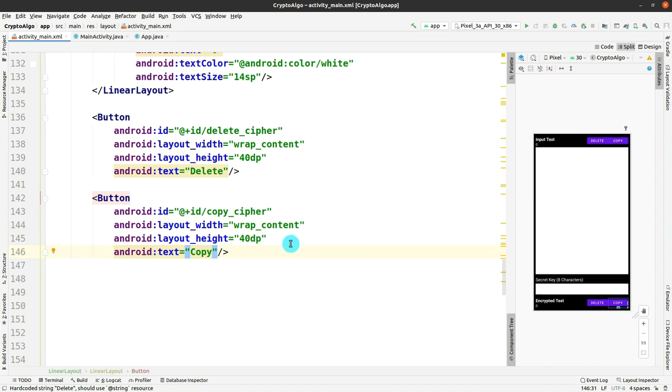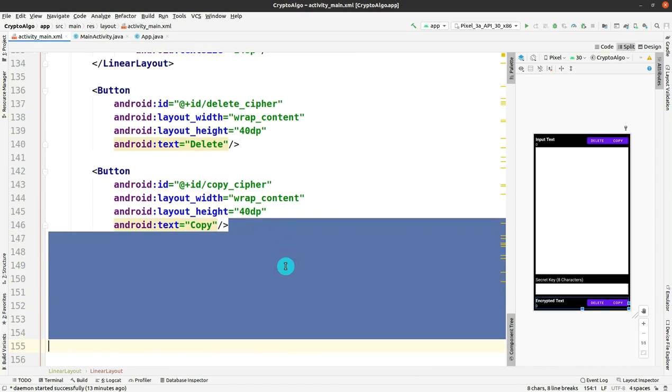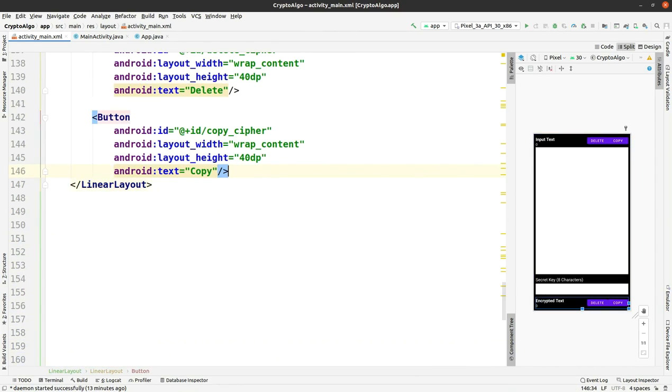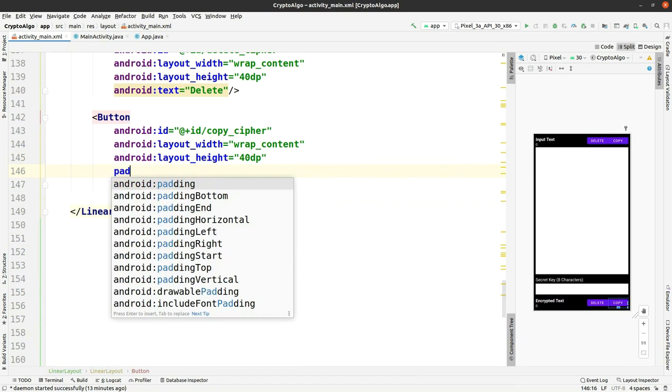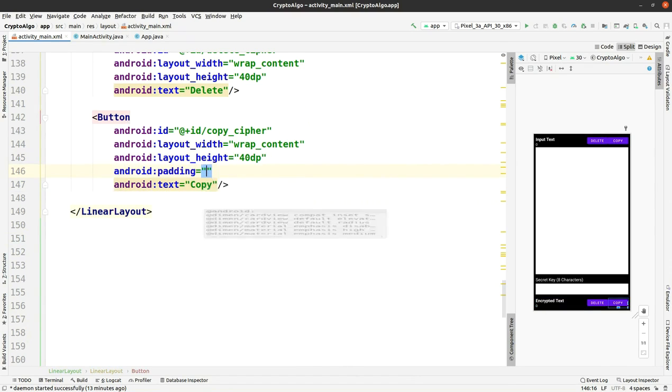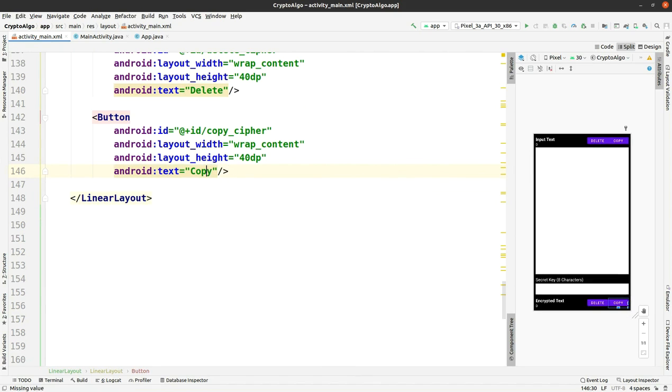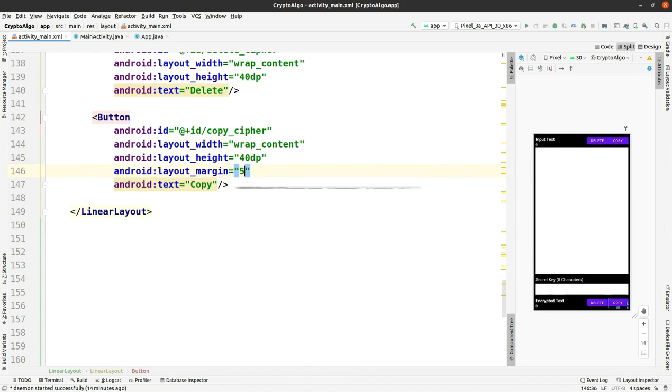Okay, so these two buttons are added, and now I'm going to remove this extra space, and within the linear layout let me add padding for this button, as these buttons are merged into one another. I want to separate them, so let me try to add a few properties like margin. You can see that the margin separated them, so I have added the margin as 7 dp.